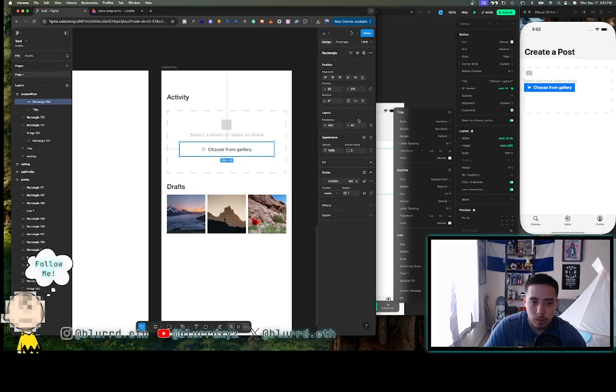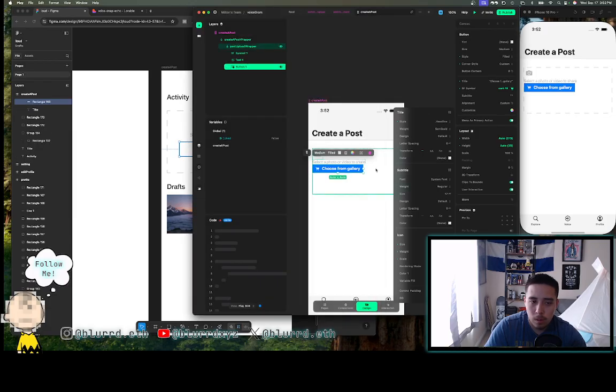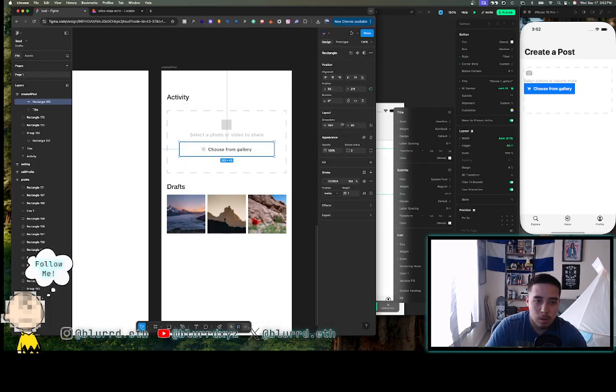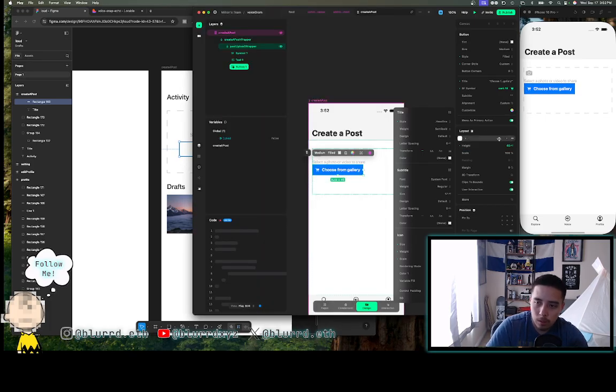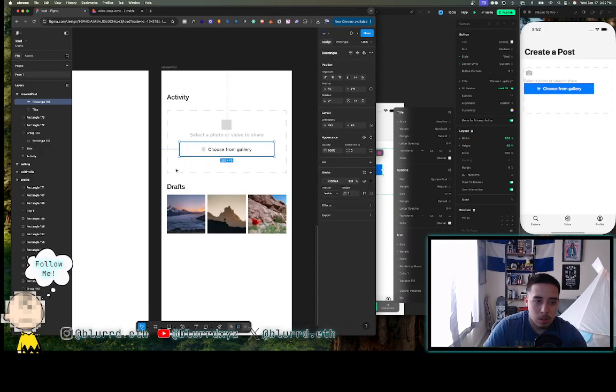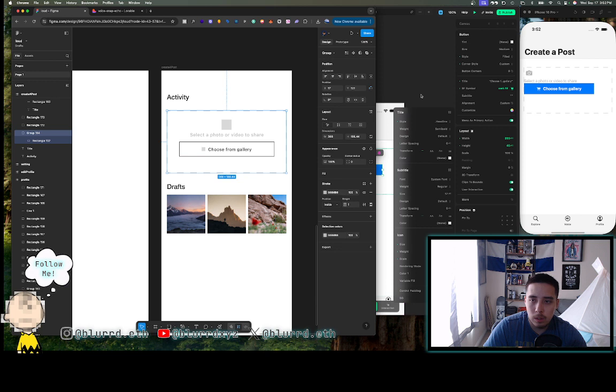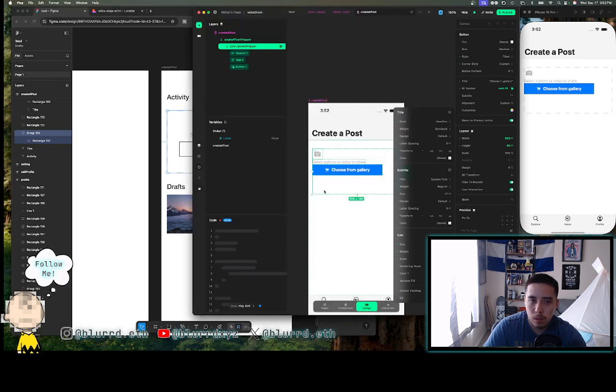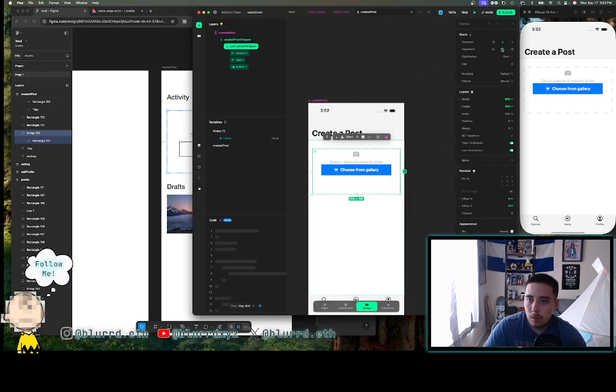Size of that button, 45. Height is 45. The width is 293 for this button. And we're going to make sure this is centered here. This wrapper.